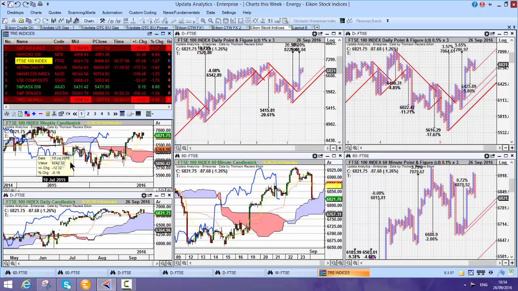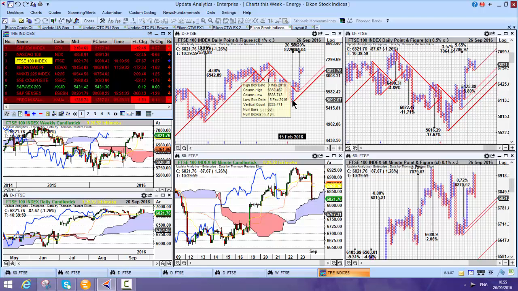The FTSE, we're seeing strength in the weekly, the daily, the 60-minute. Big fall this morning on FTSE, down about 1.25%. So that's not yet showing up fully on the charts in terms of the short-term picture, but we do now have this new downside thrust here pressing. Again, FTSE just struggling to break this 7,000 level.